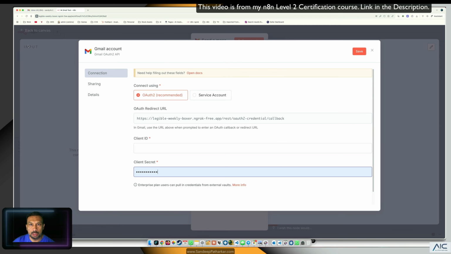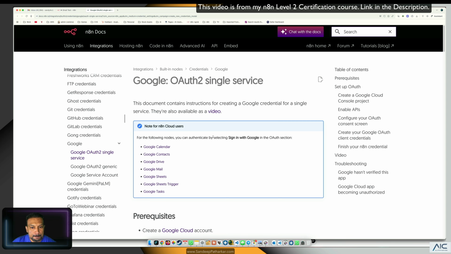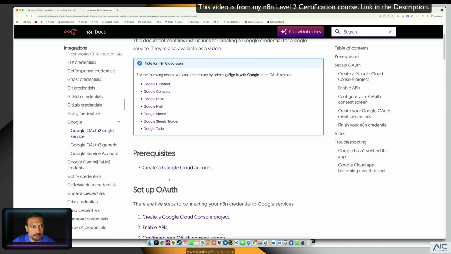This is my personal local installed n8n instance for YouTube now. So if you see now, I don't get that button of sign in with Google, and there are a few minor differences between n8n Cloud and the personal one, which is self-hosted. So that's why. So how do we do this? How do we create a credential, right? So let's open the docs. Just follow the docs, you should be fine.